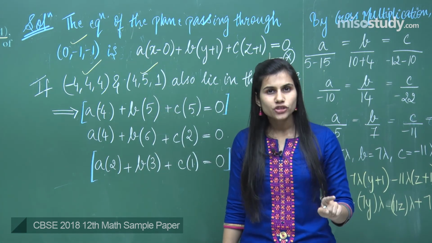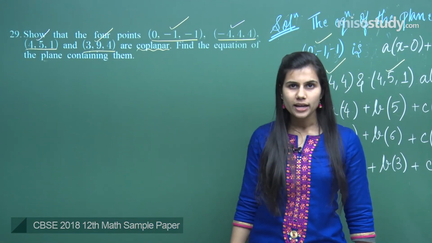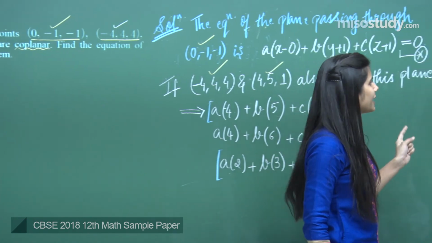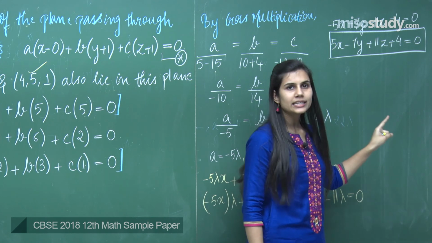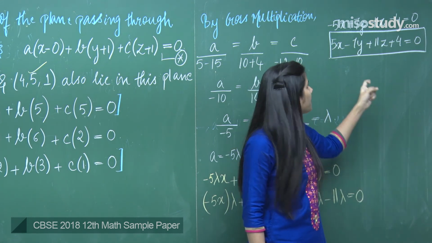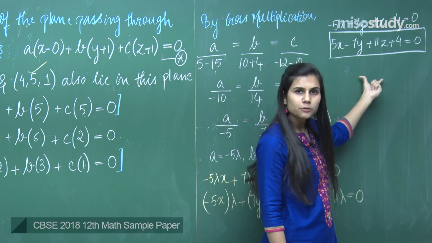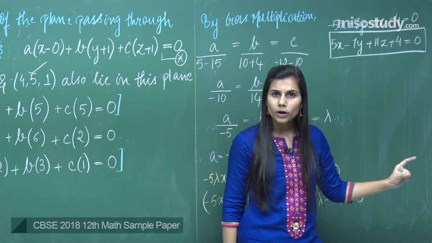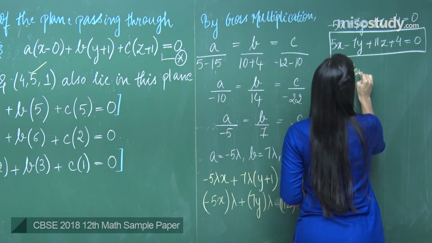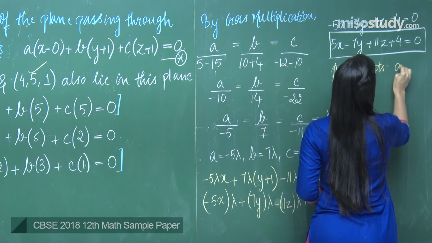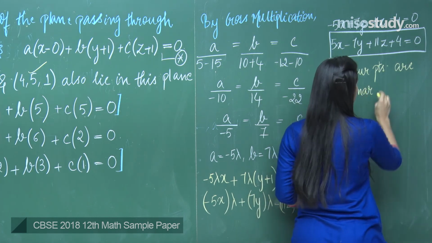The magic is that it is definitely going to contain the 4th point as well. You can try to plug in 3, 9, 4 in place of x, y and z, and you are going to get that the right hand side is coming out to be 0, which means this plane also is containing the 4th point. That means this is that plane which is containing all the 4 points, by which I mean that all 4 points are coplanar, lying on one single plane.